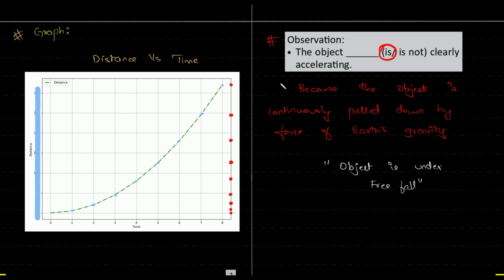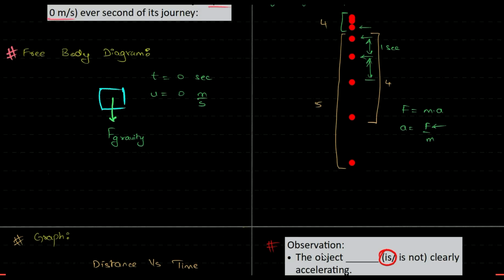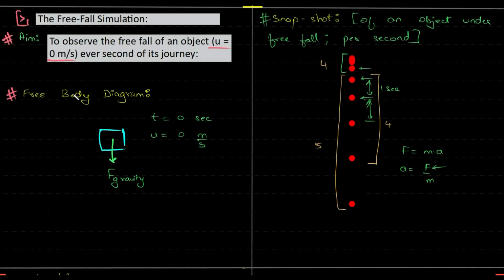That's it. Got it? To make this simpler to write and to talk, they just use the word free fall. That's it. Got it? Right? So I hope you guys understood a lot more about free fall. I know you guys would have understood, but again, it's to concrete your idea.